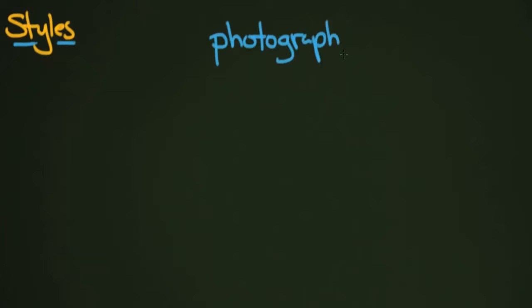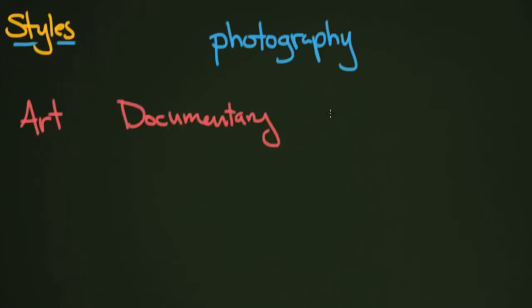So let's start out again. We're going to take a look here at styles. So styles of photography, and these have a lot to do with approach. Not necessarily the look of the photo, but the actual way that the photograph is being made. And this is a really important distinction for you young photographers out there to understand, the difference between different types of photographers. So we're going to just start out by writing them all out. We've got art photography, we've got documentary photography, and we have over here commercial photography. And I'm actually going to put one more group over here, and we're going to call that the X group, because I'll talk about that in a minute.